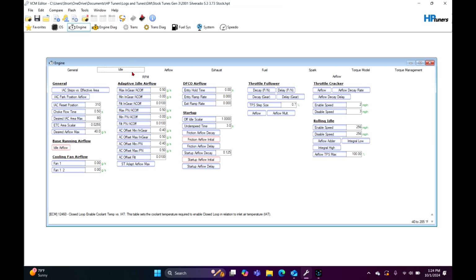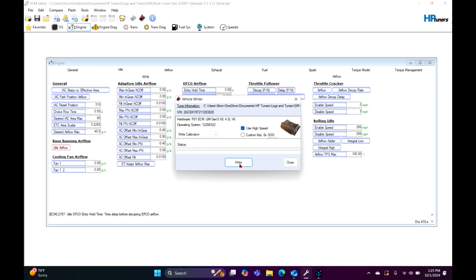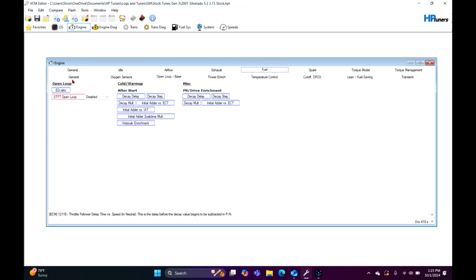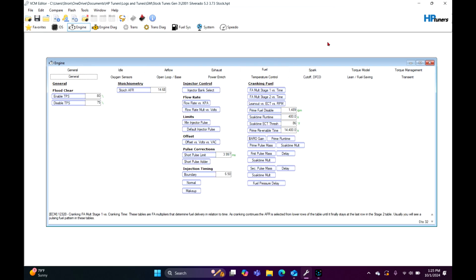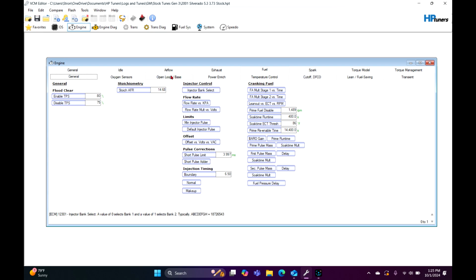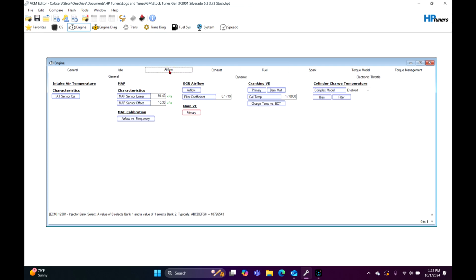From here, go ahead and flash it. You go up here, you can flash the thing right here, click right, and it takes about 30 seconds on one of these PCMs. It should fire right up, that is if you haven't changed any of your fueling and you still have stock injectors in it, which I don't recommend because these things are really tiny from the factory. But again, this thing should run decent without issues. If you have good plug wires, good injectors, good fuel pressure, and all that stuff, it should start right up. And then you can go into the tuning process.